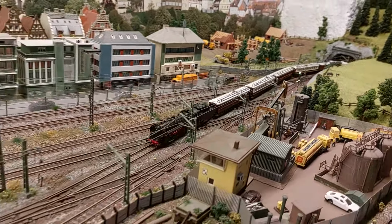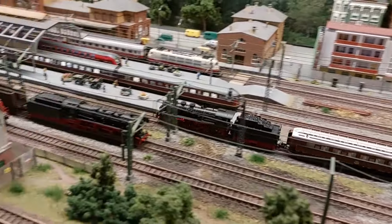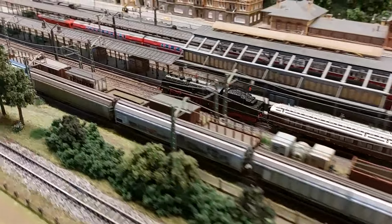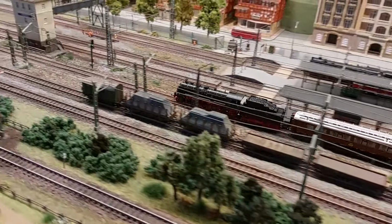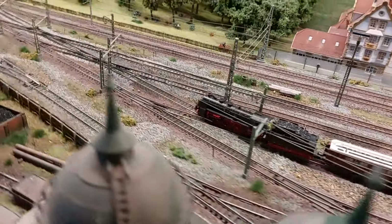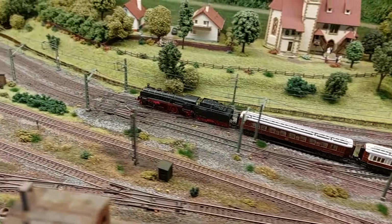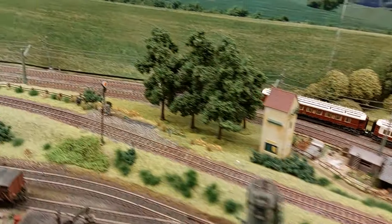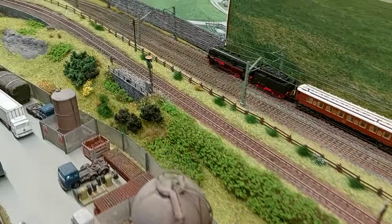And here we have my BR18 pulling the Matrix Orient Express coaches. These came pre-fitted with lights, but the lights are the old incandescent bulbs and they flicker a lot. I could retrofit them with some LEDs and a capacitor to stop that, but the rolling resistance from the pickups is quite extreme, so for the time being I've just removed the pickups so that they're very free rolling.